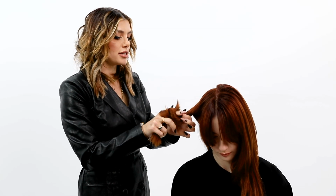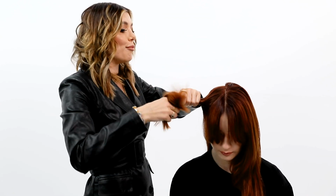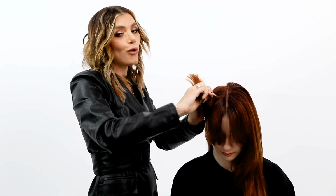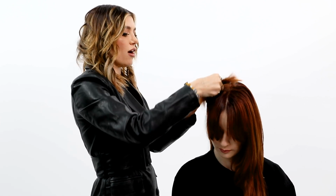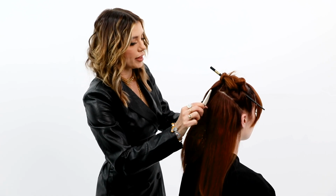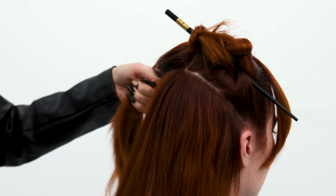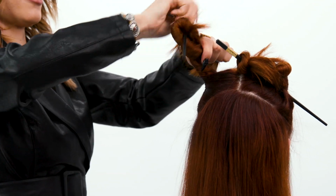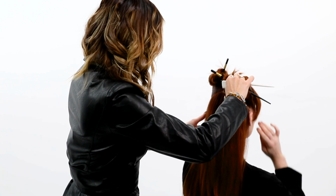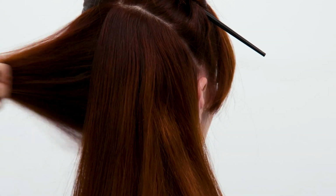So taking less sections, which will also obviously have faster application time, means you can take in more clients and make more money, because time is money. Or you can go home and relax and have an earlier day off. All right, so you're gonna do the exact same thing on the opposite side, from the back of the crown to the ear. All right, then you're gonna just go ahead and bring the section down the center, all the way down to the nape again, and section these 2 out.